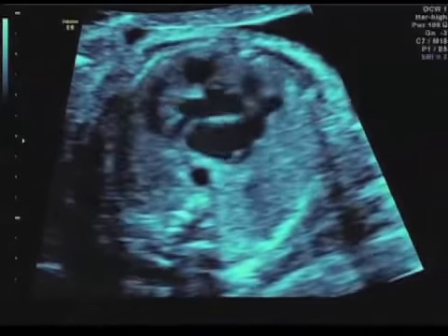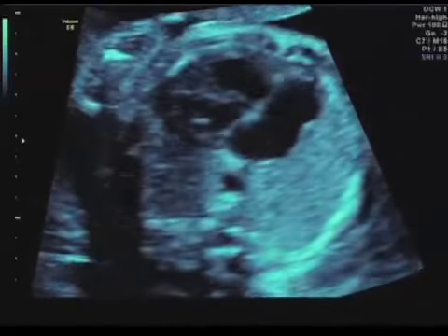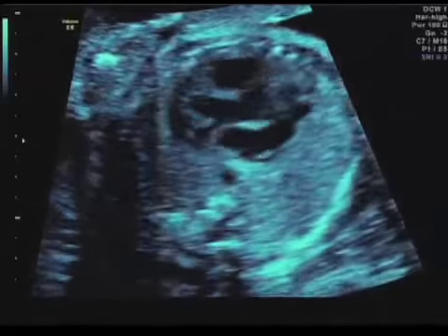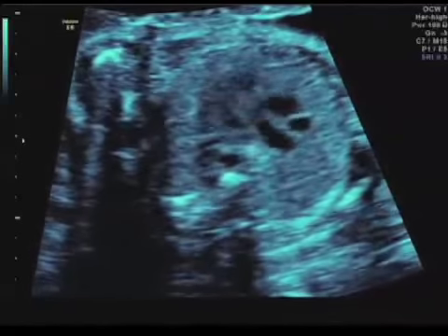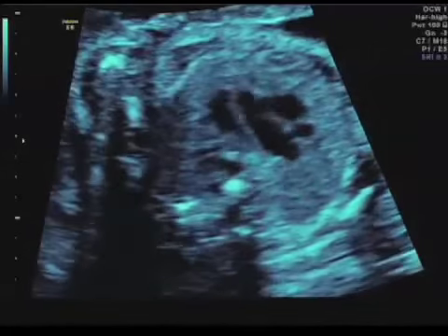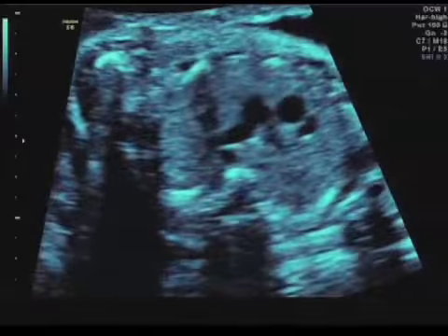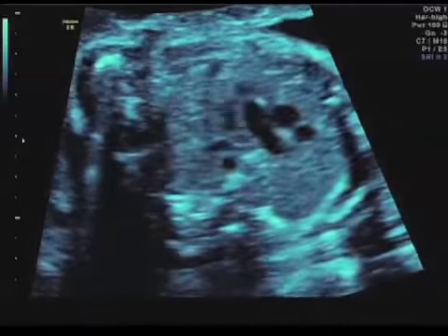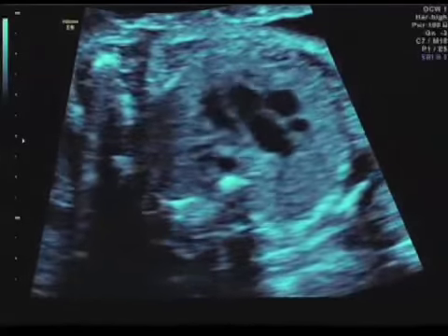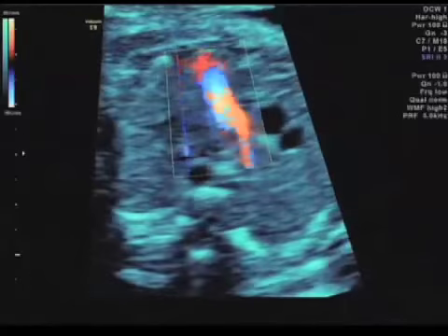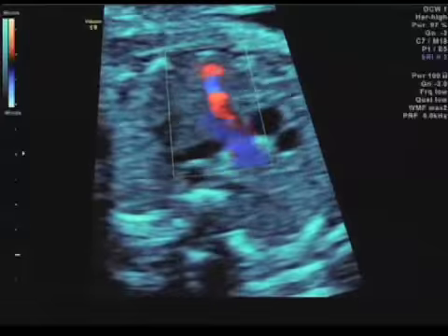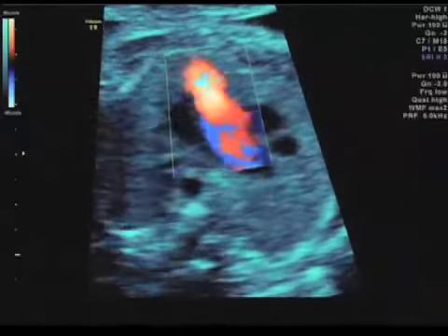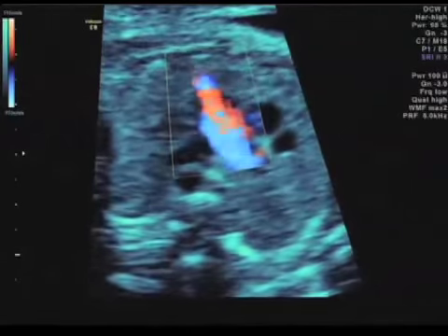The right ventricular sinus is quite large, whereas the right ventricular outflow tract is going to be relatively narrow because of the conal septum. But look here at the three-vessel view. We have a very dilated and pulsatile pulmonary artery. And here you see the flow back and forth from the right ventricle into the pulmonary artery.